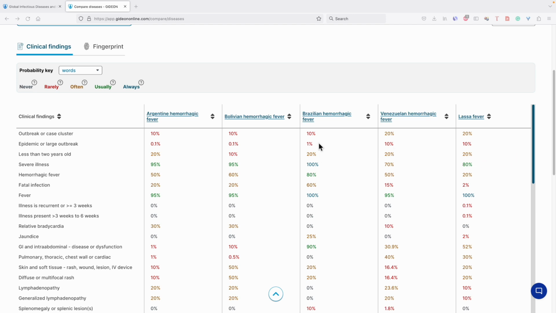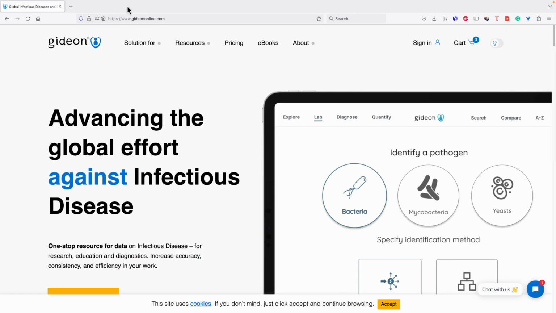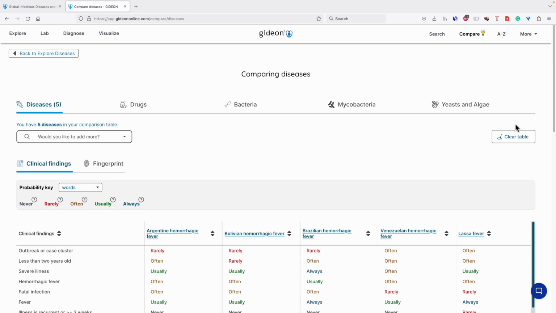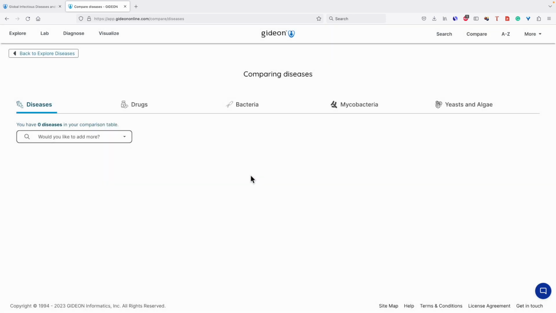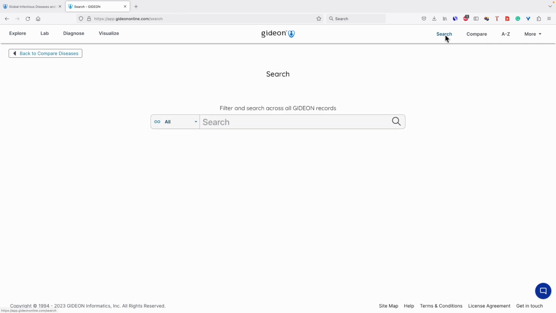One of the nice things about GIDEON is even the screenshots you're looking at are already old. GIDEON is updated in real time. And so let's clear this and put in one more set of diseases. Having said that we have the rarest diseases, we also have what we might call the day-to-day popular diseases, the ones you're reading about as I give this demonstration. Let's put a few of those in.